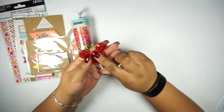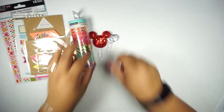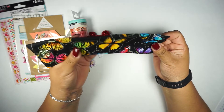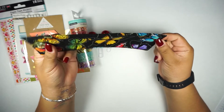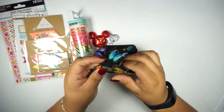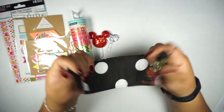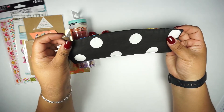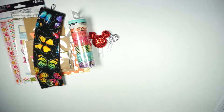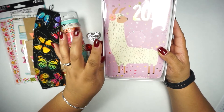These are paper clips that you can use on your planner, which I think are pretty cool and the colors go really well together. Then this right here is a mug cozy which can go on a mug or a cup — it's handmade. You pretty much just close it up like this and it goes on your mug. The design is butterflies on one side and black and white polka dots on the other.